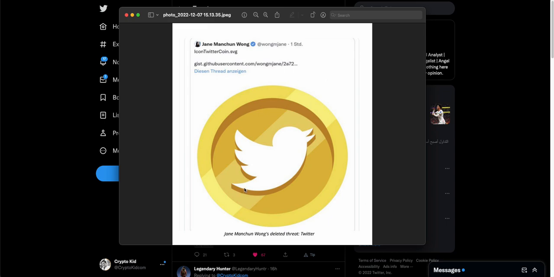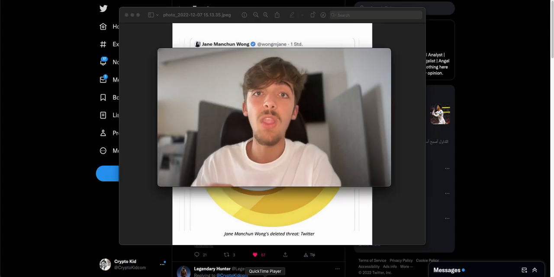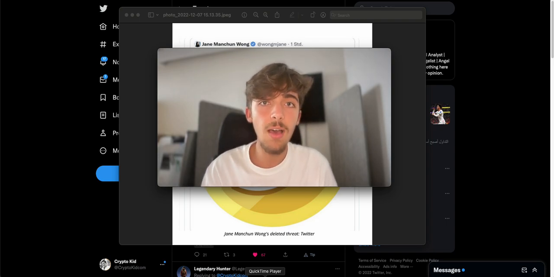So this was it. However, there was more to this tweet, which not many people were able to see. The researcher, Jane, claimed to have extracted code from a specific version of Twitter's web app, although her account has been deleted for unknown reasons. She posted a bunch of leaks regarding Twitter, and it showed a tipping page with this coin. However, not long after, the account was deleted for an unknown reason.